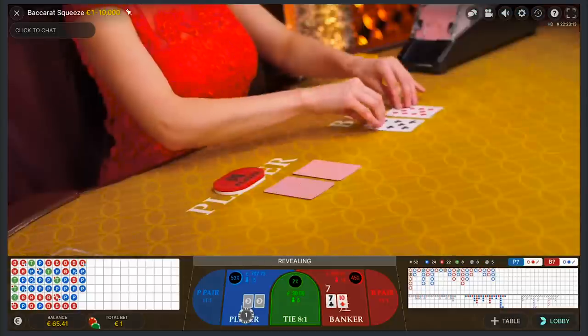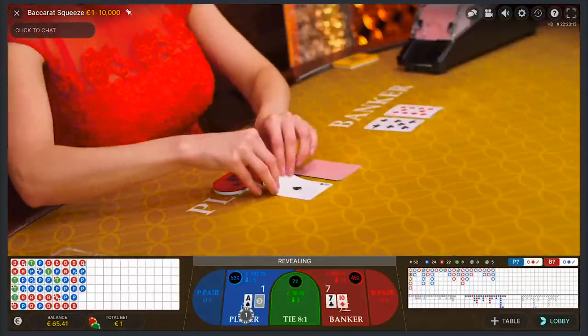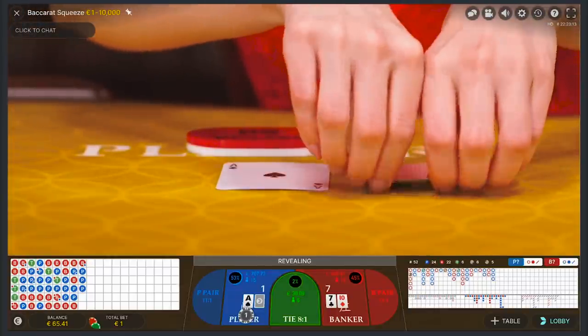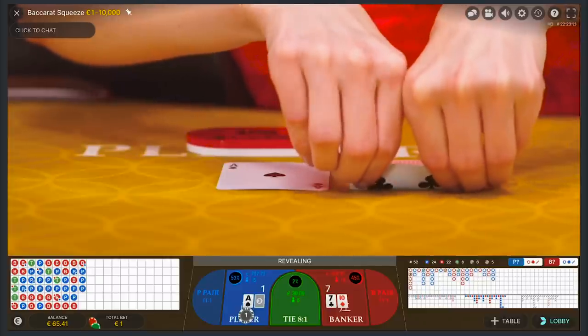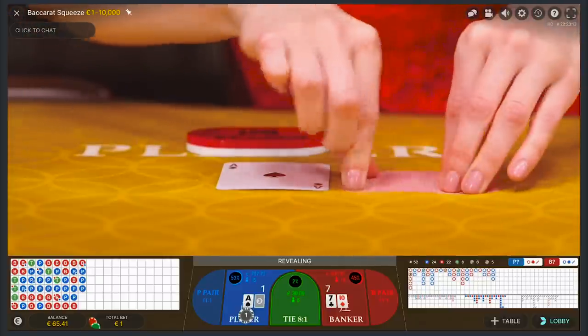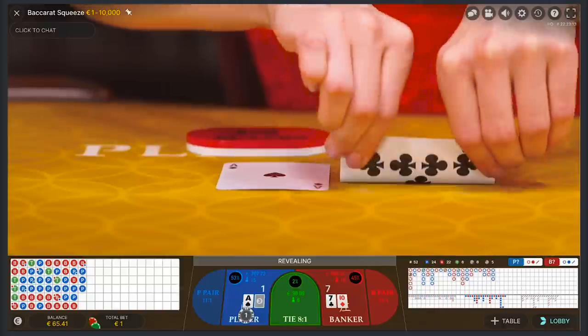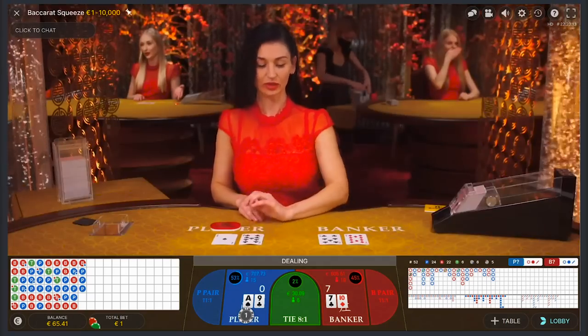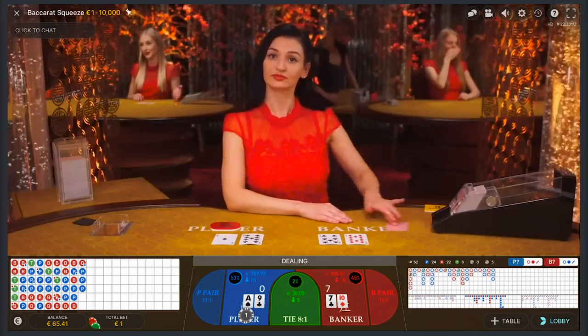Well, for the banker, you can see 7. And first card for the player shows an ace. Well, we are searching for something high as 8. From 2 till 7, it's all possible. Yes, and we can see what we can see. There is 9 Baccarat for the player. So, an extra.